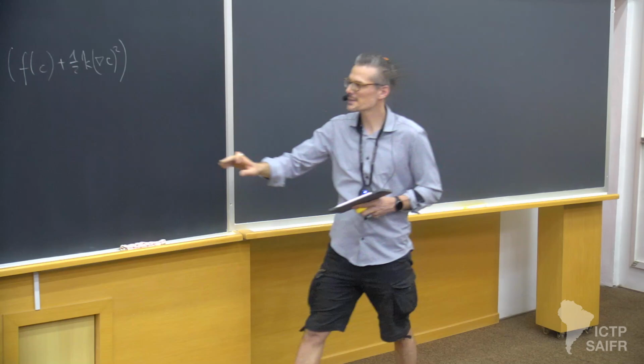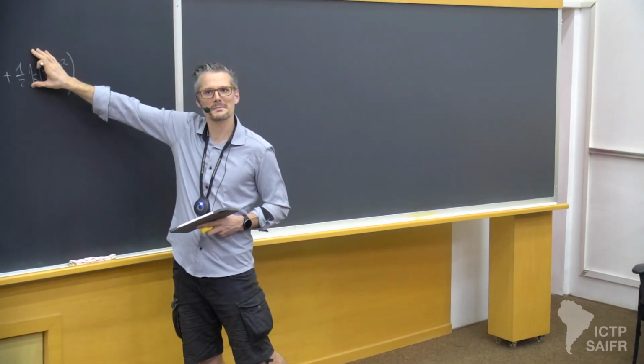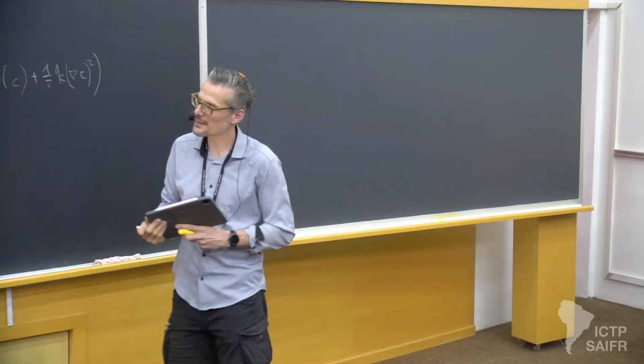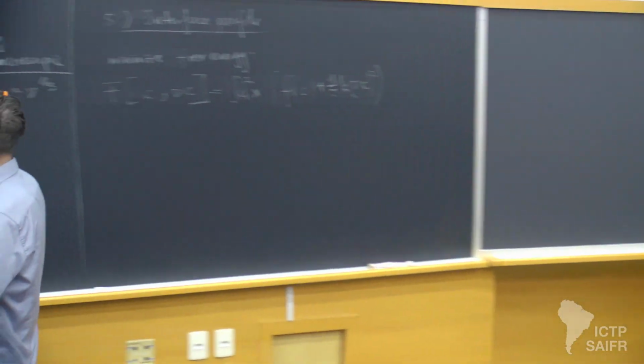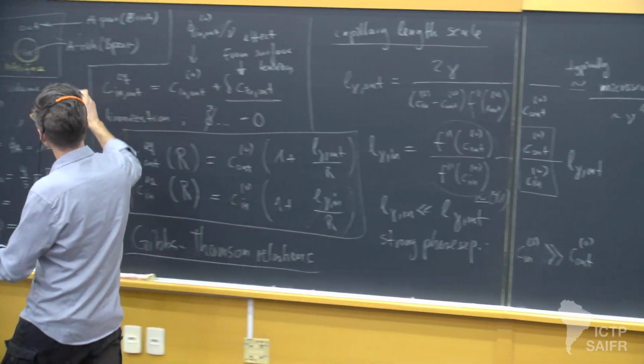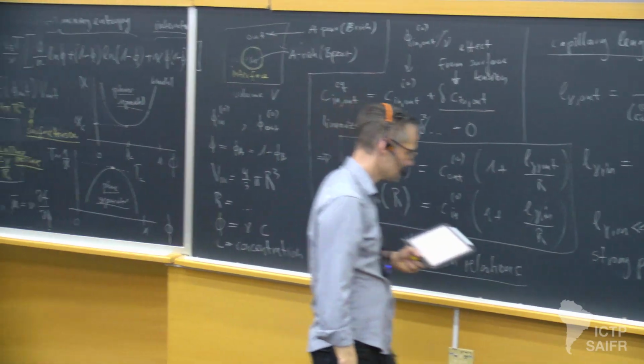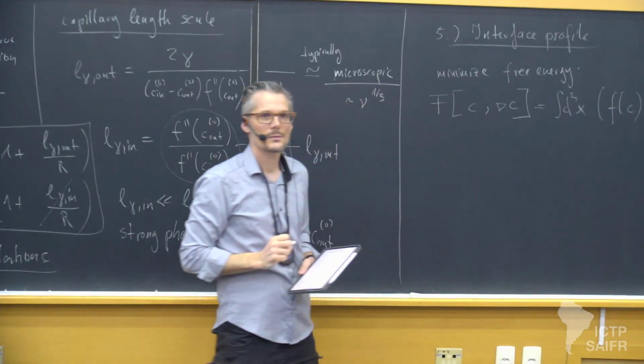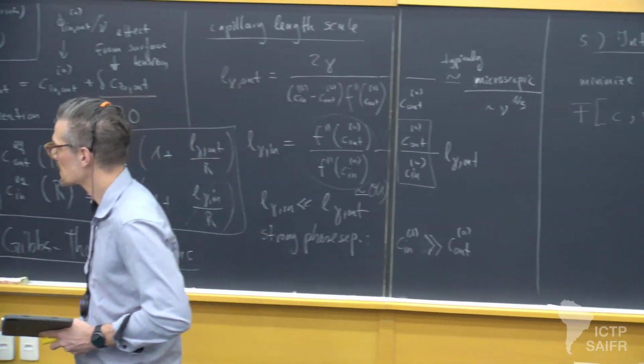I kind of did not talk about that one. Well, it's a gradient term. It is only relevant at the interface, and we somehow made our way from the thermodynamic limit down to the first interface contribution, but now it's time to minimize that. What is different now when I minimize this?